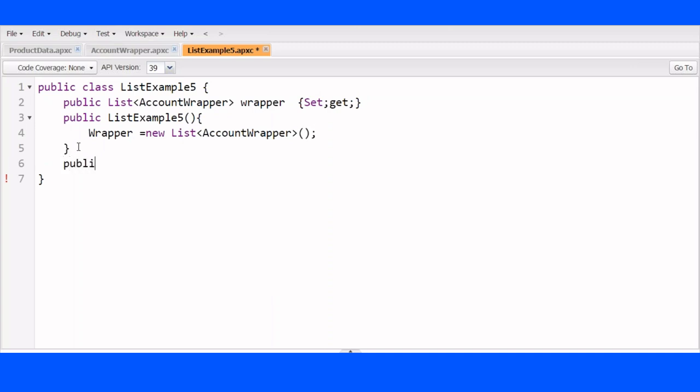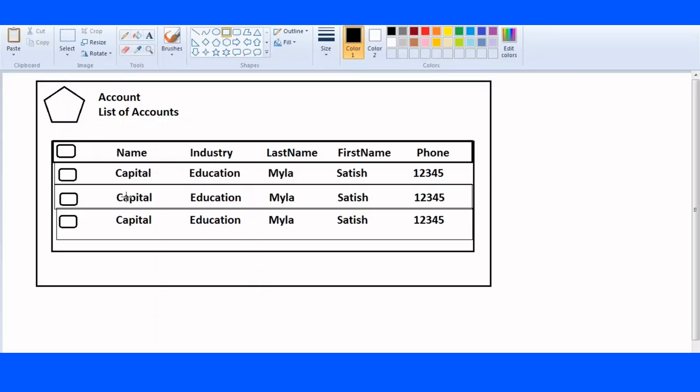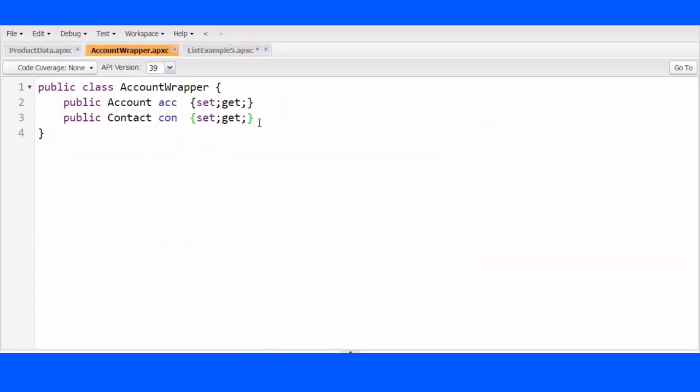Now I am giving public void add. In the public void add, I am taking a for loop, integer i equal to 1, i less than or equal to 3. Because here what type of data are we taking? Same type of data. Same records on display. And I am also taking public boolean.